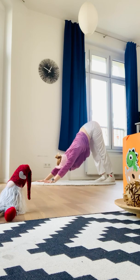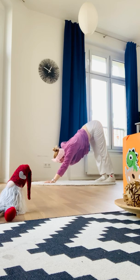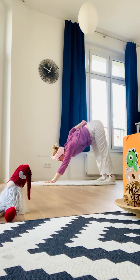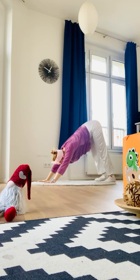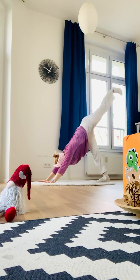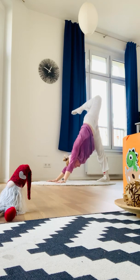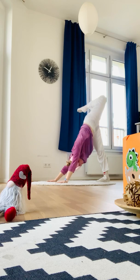5, 4, 3, 2, 1, and let's continue this whole flow for our second, left leg. So your right leg is fully on the floor, and raise your left leg up, bend your knee, and open up your hips to the maximum.